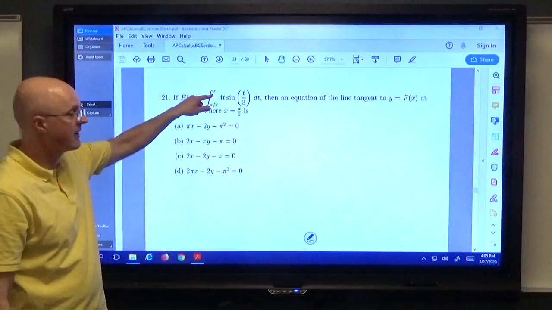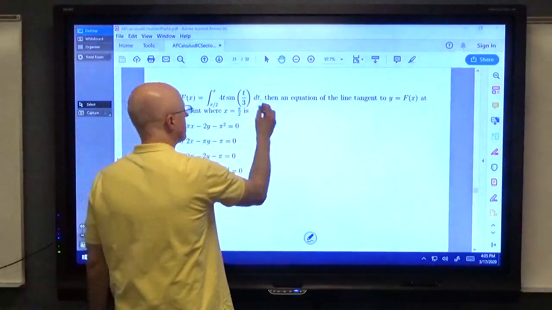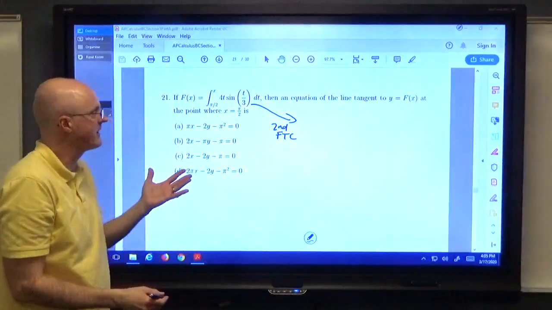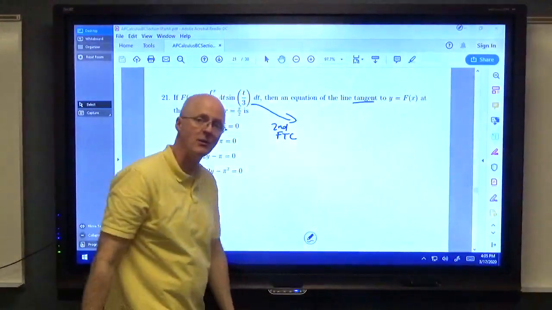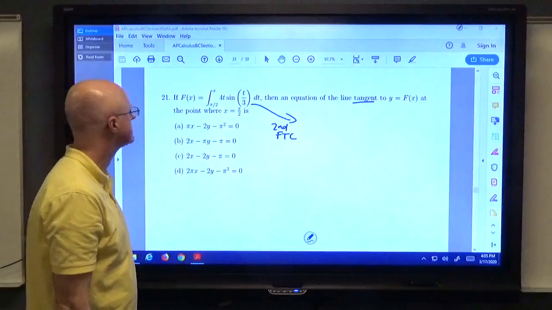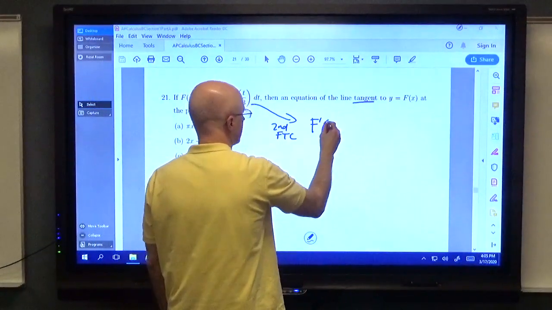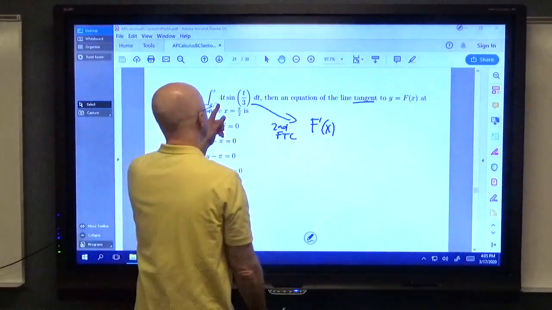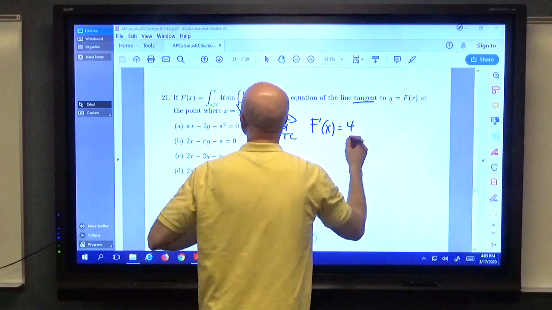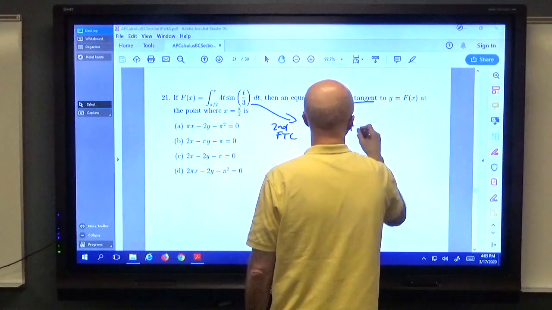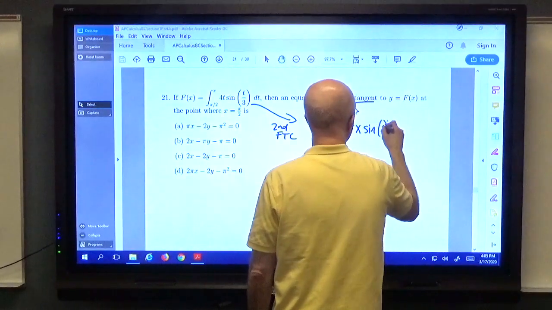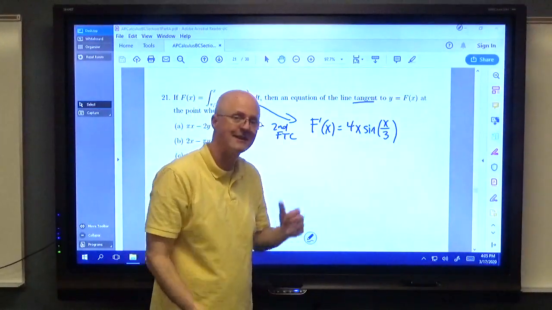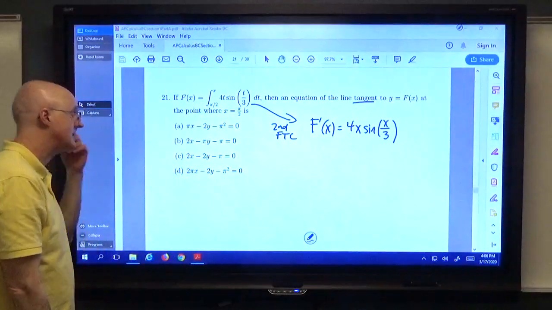Function capital F defined with a variable in the upper limit of integration. Maybe right away we want to use the second FTC. I don't actually have to do the integral before differentiating this function. I'm after its tangent line, so I'm going to need to know its derivative, as you would expect in a problem like this. I don't need to integrate first before differentiating. I can just, in a sense, cancel the integral sign when I differentiate. I get this integrand function with a t replaced by x. I want the variable there to match the variables here and here. They need to be the same. T is just a dummy variable.